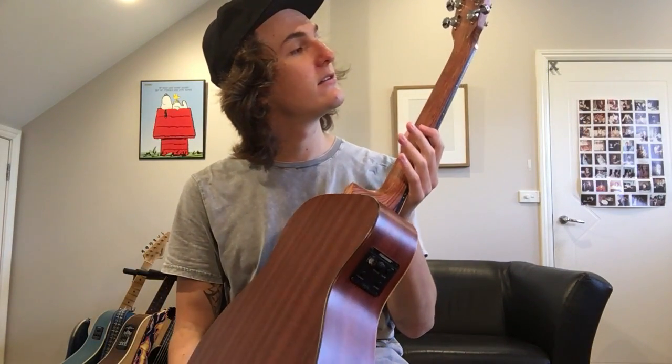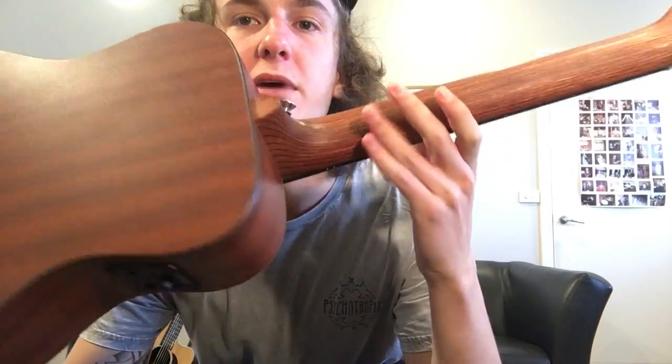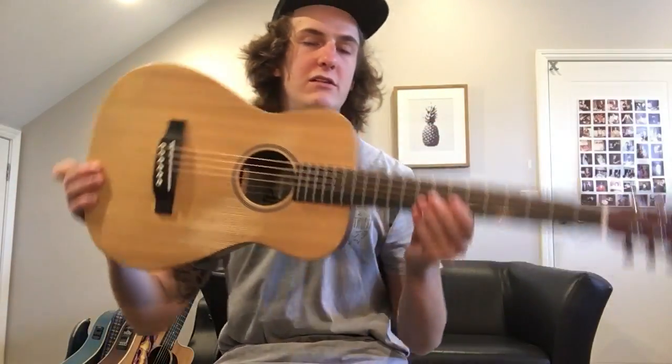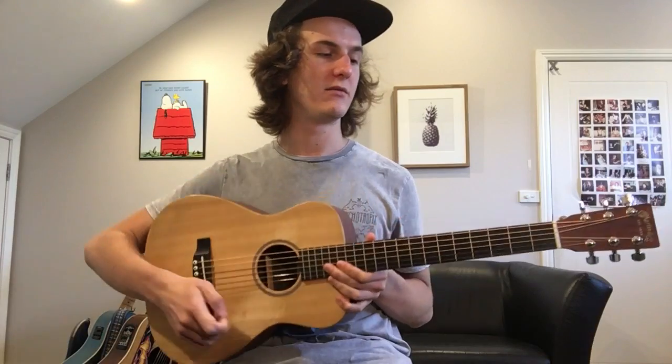The neck — you can see it's lots of little strips of wood glued together. It's got a full heel, but this neck makes the guitar very neck-heavy because the guitar body is so tiny. When you're playing it, it feels like it wants to tip forward, which is kind of annoying.